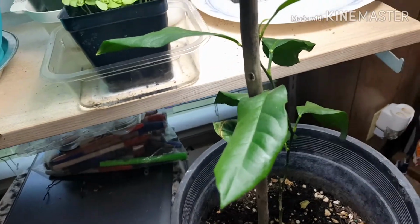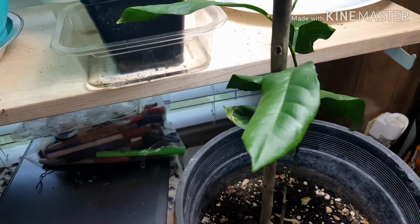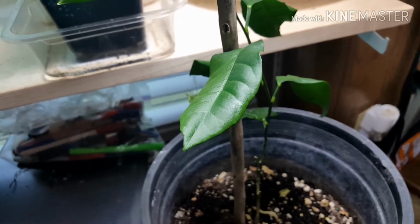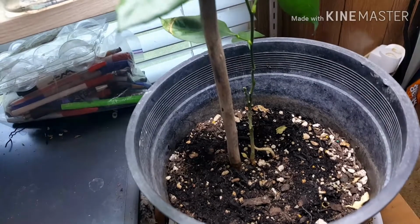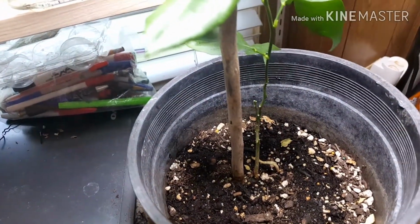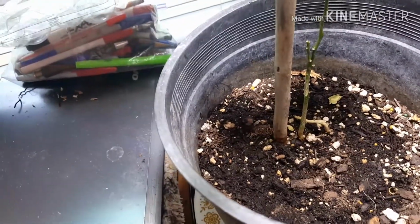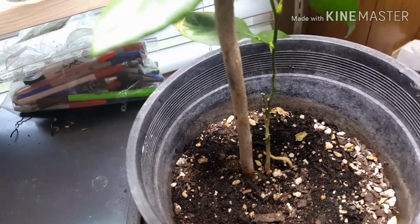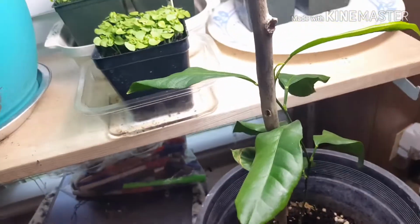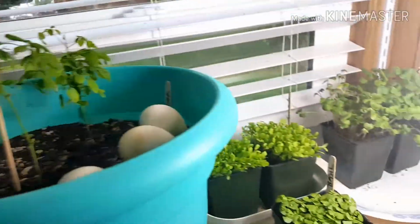And I read that if you plant legumes of some sort with it, it helps it because legumes fix nitrogen in the ground. So I had some alfalfa seeds, and I hadn't known what to do with them. I could use them for sprouts, I guess, but I thought, I'll plant a few of those around the base, and when they come up, I can harvest them for smoothies or whatever. Anyway, that's all I've got back here in my grow room: my moringa trees, my microgreens, my basil, and my lemon tree.